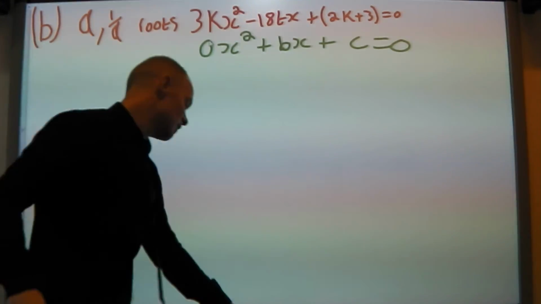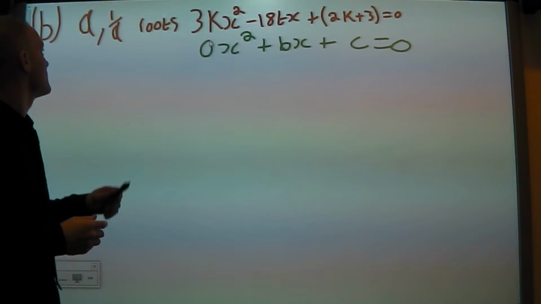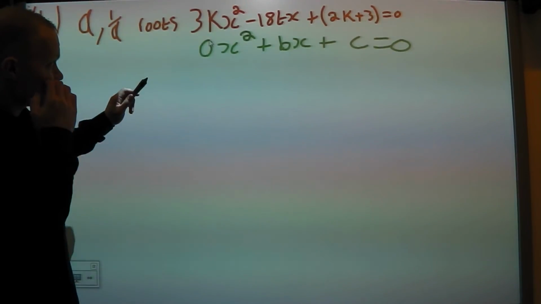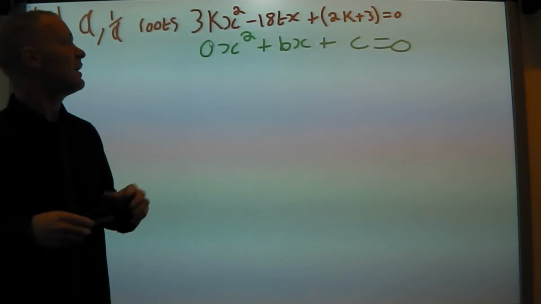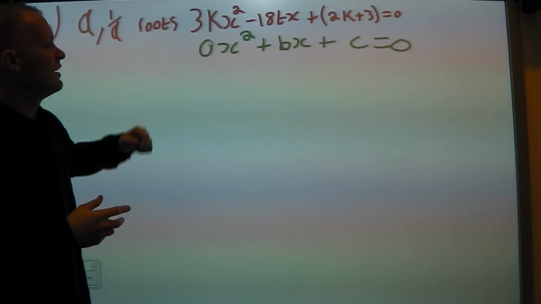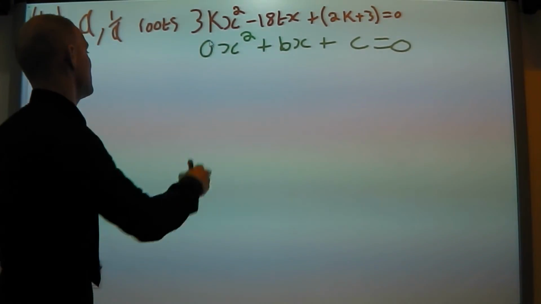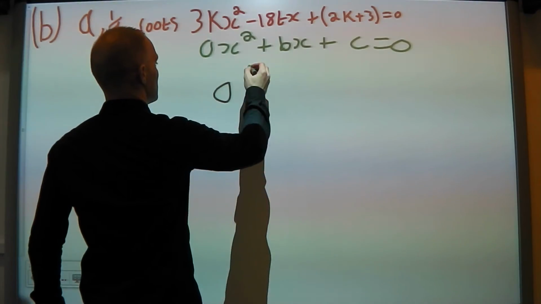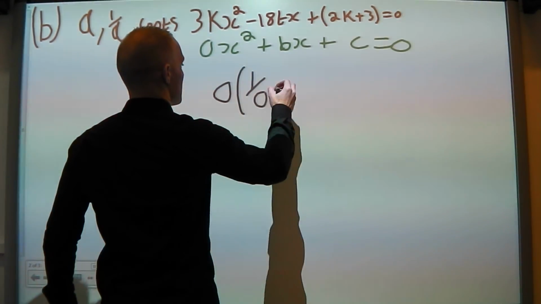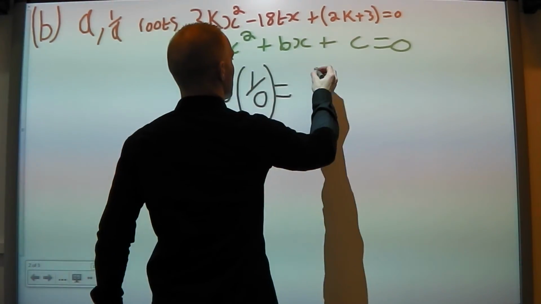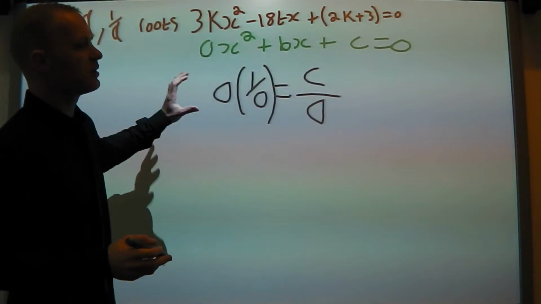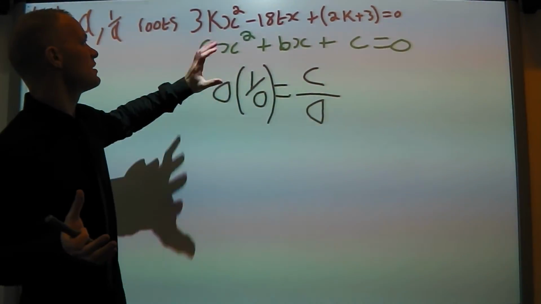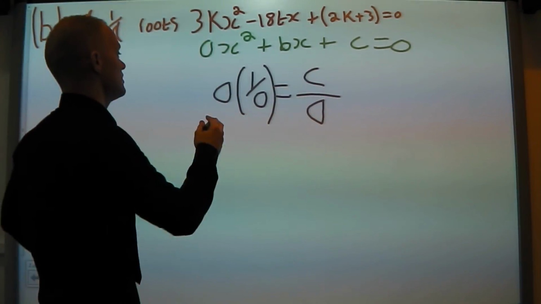Now we should all know that when we add the roots, like alpha plus 1 over alpha is equal to negative b over a, and then we multiply the roots, so alpha times 1 over alpha, that's equal to c over a. So just write that down. Alpha times 1 over alpha is equal to c over a. I'm not going to use the alpha plus 1 over alpha here, because this gives us an equation in terms of t and k. So I'll just use this term here.